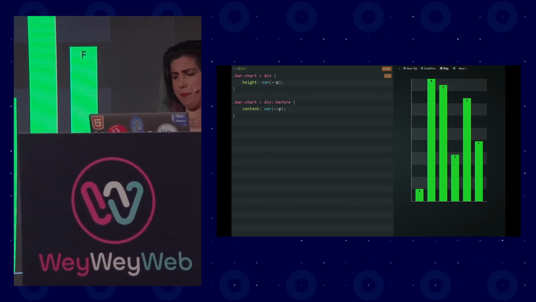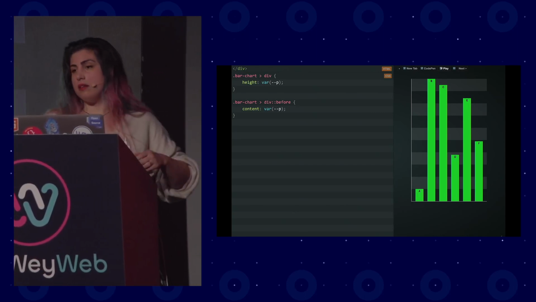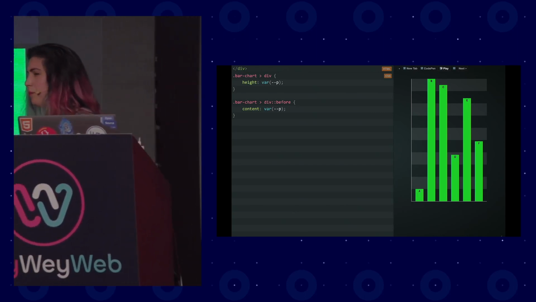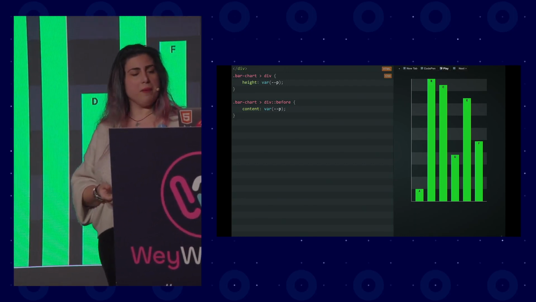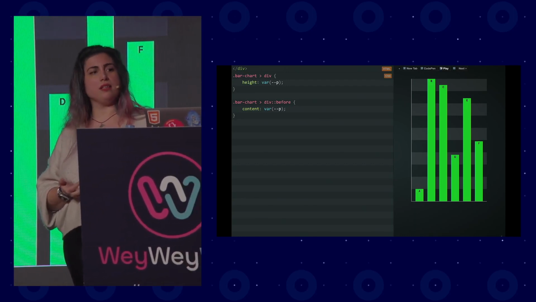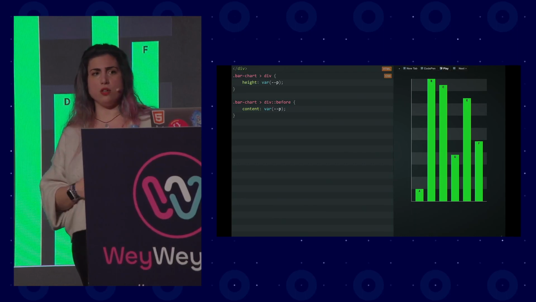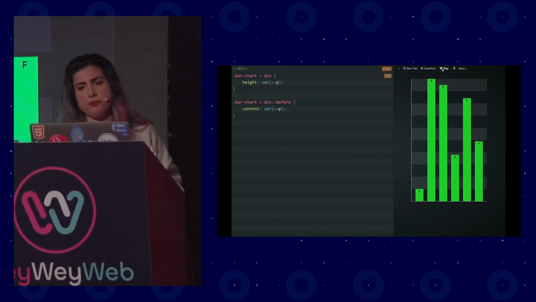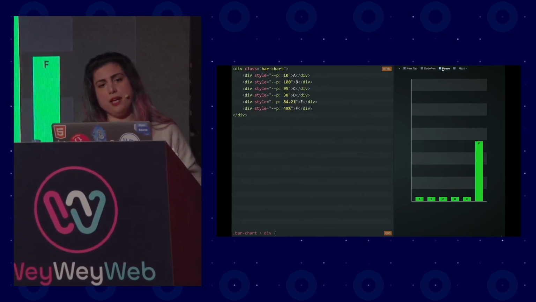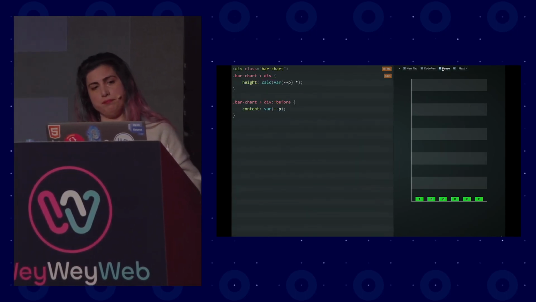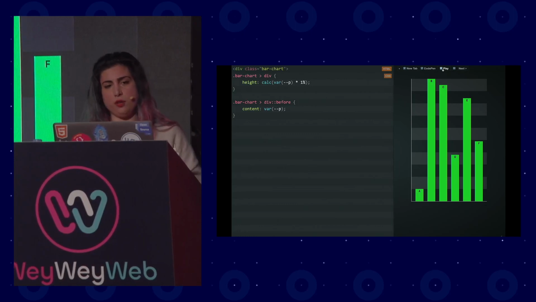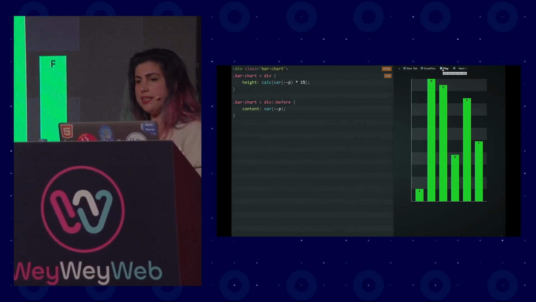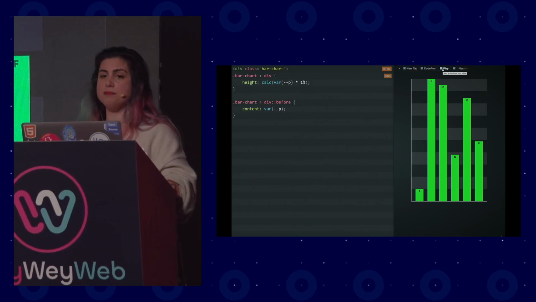Why does nothing happen? Well, because if you look up the definition of the content property, it doesn't actually support percentages. So I might look at this code and think, wait a second, I can't just use a percentage directly in content. So we try something different. We try making our p variable numbers. And then, of course, we need to adjust our height code, because you can't just specify height in numbers. But that's easy. We just multiply it by 1%.